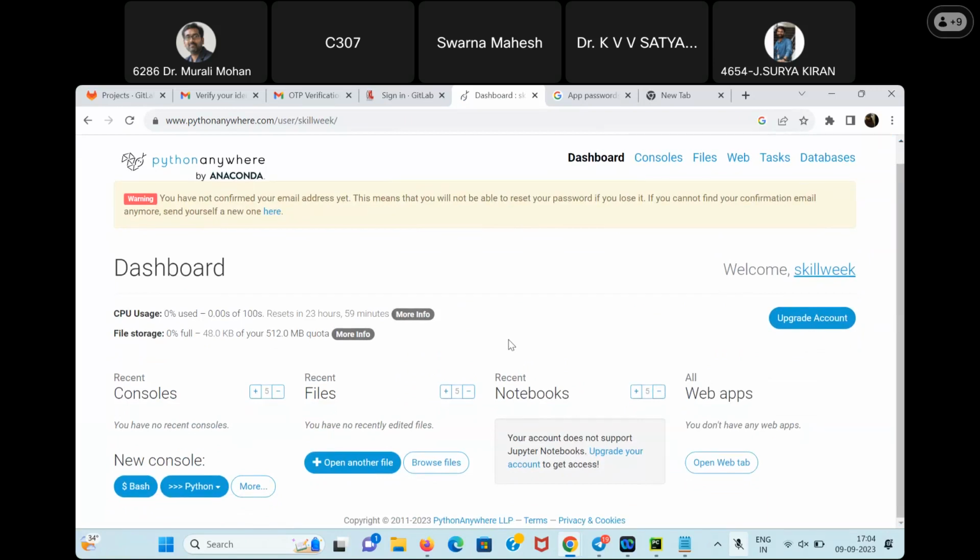On the left side there is a bash, where the commands are different, and on the right side there is the web app section. You can select one web application and deploy. Those bash commands I will write down in the notepad, and we will wind up for today's session. If you have any doubts, you can follow the PythonAnywhere documentation. It's a wonderful documentation. So get to the notepad, and we will write down the process after logging into PythonAnywhere.